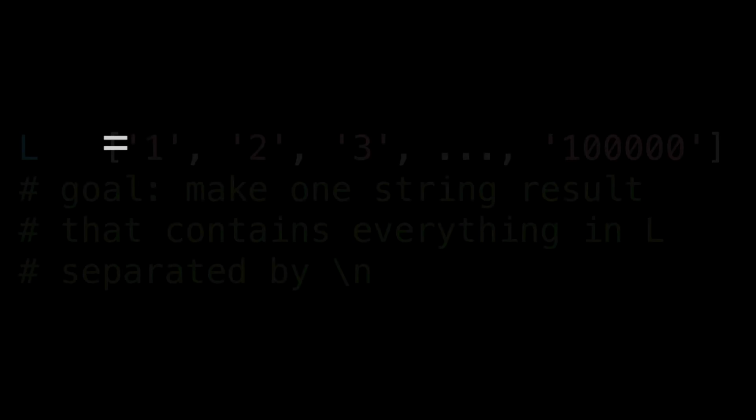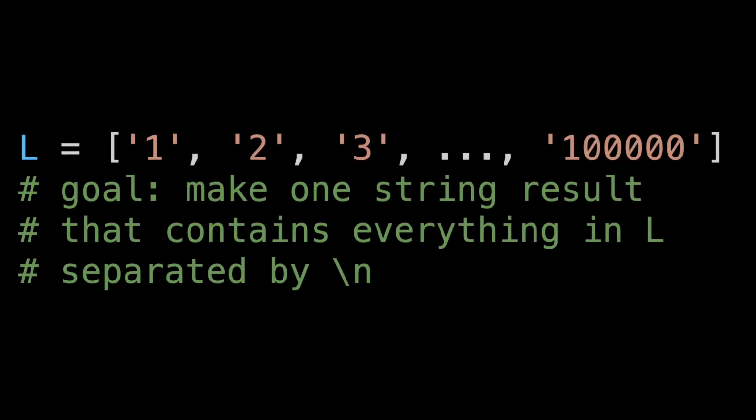Let's suppose that I have a list of different strings, such as the numbers 1 through 100,000. This is a realistic scenario that I actually encountered when I was an undergrad student. Let's put all the strings in a list L together, and I want to concatenate everything in L all into one gigantic string for outputting to a file, for example. Maybe what we want is to have each of these numbers on a separate line.